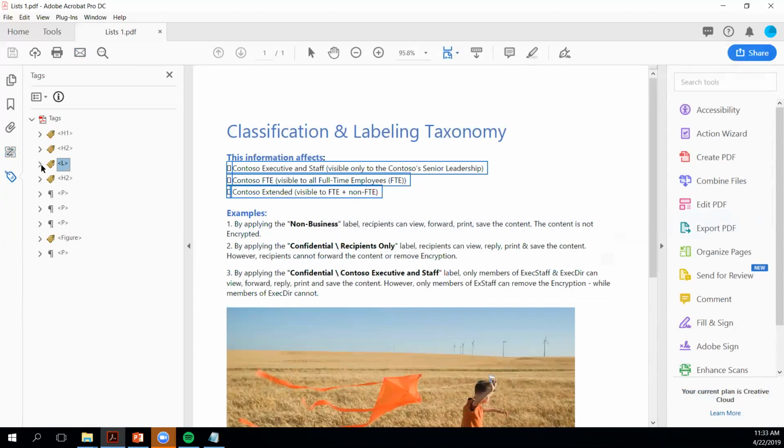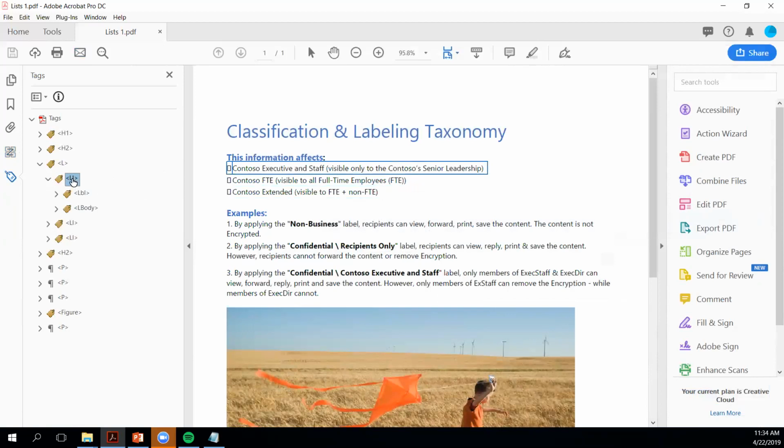I'm expanding that L tag, that list tag, so we can look in more detail at some of the tagging involved in this list. The L tag contains LI tags, which represent the list item elements. I'm going to select each list item tag to highlight each item in the list.